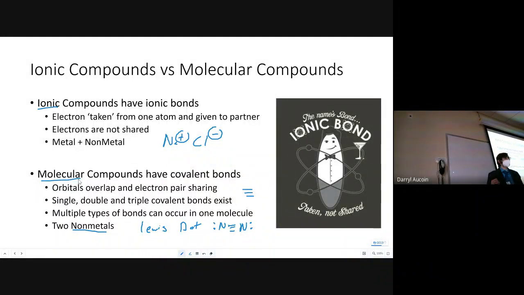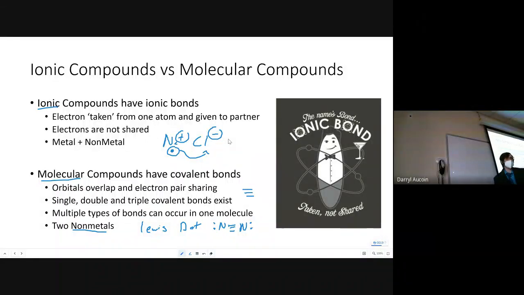Versus the ionic compounds, if you see pluses and minuses, that's a sign that you have an ionic compound. If you see a metal and non-metal, a bottom left and a top right pair, or a left-right pair on the periodic table, that's also a sign that you have ionic compounds there. And in ionic compounds, the electrons aren't being shared. The chlorine's actually taking away the one electron the sodium had. The chlorine actually took that electron, and it went from being neutral to being negative. And when the sodium lost that electron, it became positive. So these atoms actually give each other their electrons. One atom takes and one atom gives.